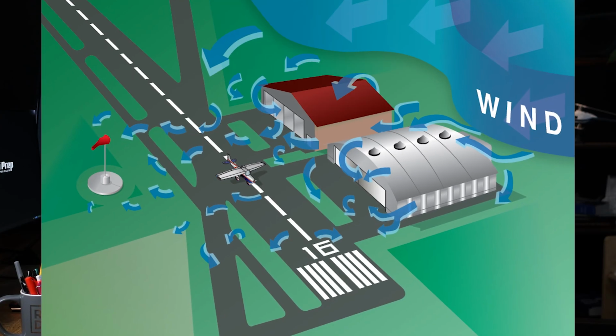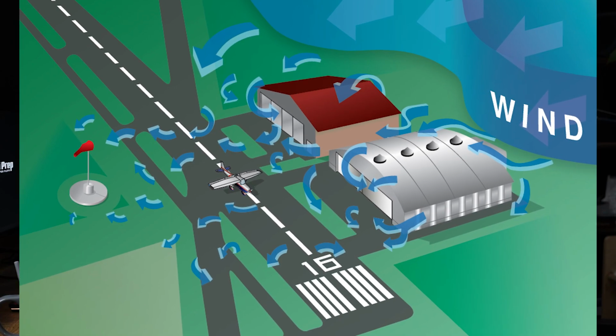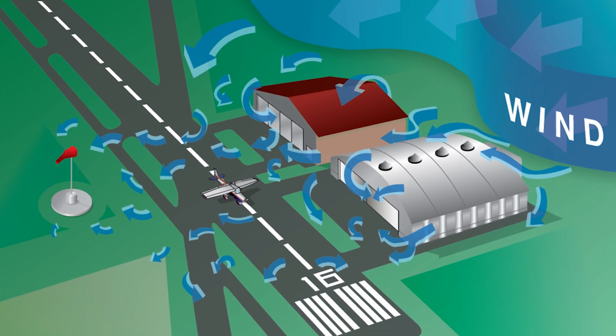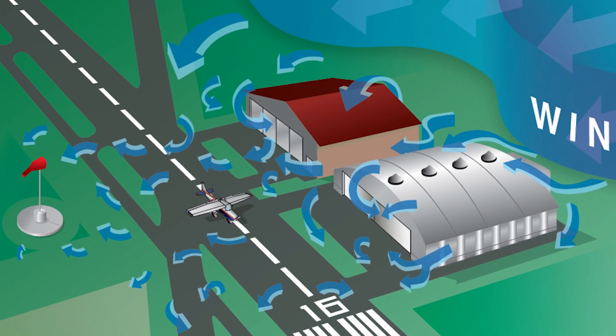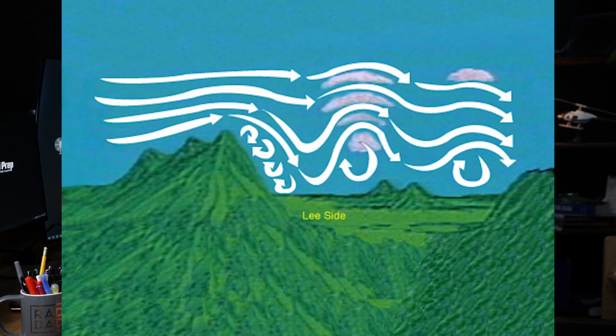The friction effect refers to the way the Earth's surface slows down the wind. As wind moves closer to the ground, it encounters obstacles like trees and buildings and terrain, which creates friction. This friction reduces wind speed and changes direction, particularly in the lowest part of the atmosphere called the boundary layer.